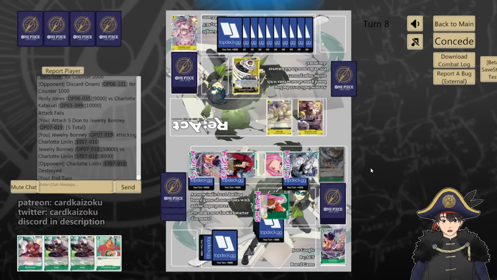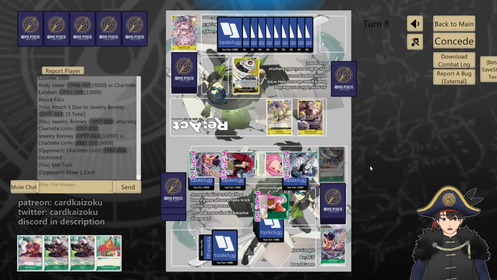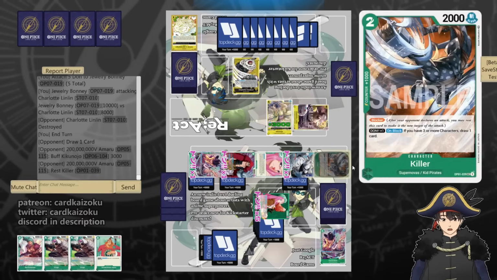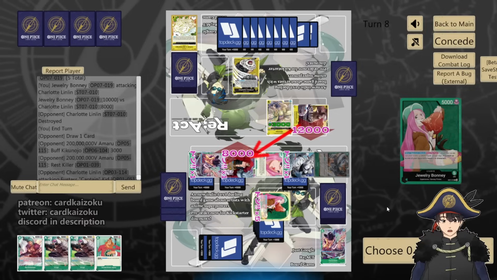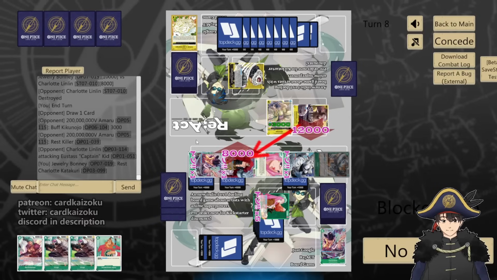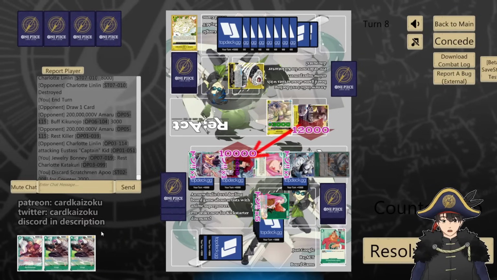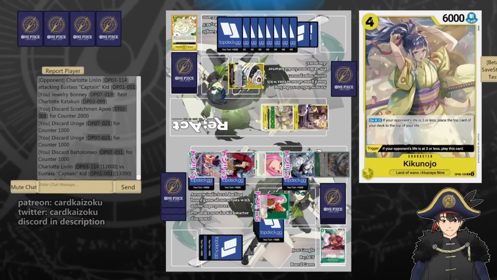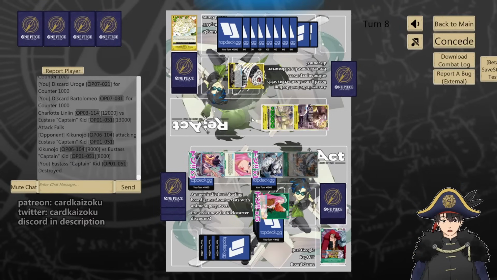Okay, we'll pass. I might have lethal even if Kid dies, to be honest. Okay, the Amaru to tap killer. Fall at him, we'll tap Katakuri, I guess. Then we counter out of hand every card. And they'll kill with Kikunojo. Maybe I should have tapped Kikunojo then.